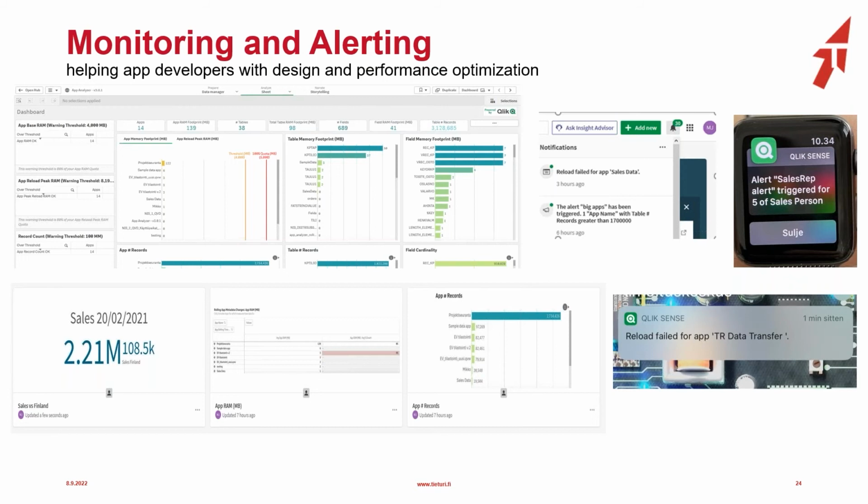One important feature as well, or features, are the monitoring and alerting. So again, you can monitor different charts and data by having the chart on top of the hub itself, not just monitoring the whole application, but monitoring certain charts from the application.